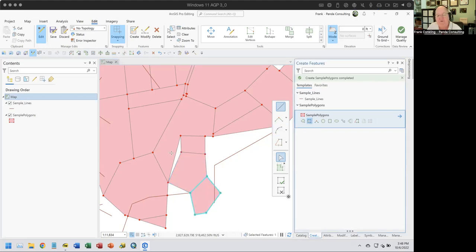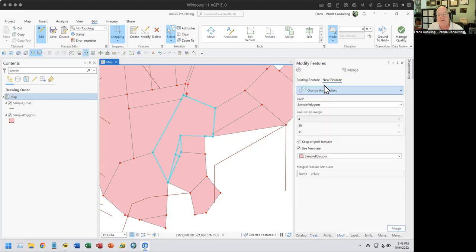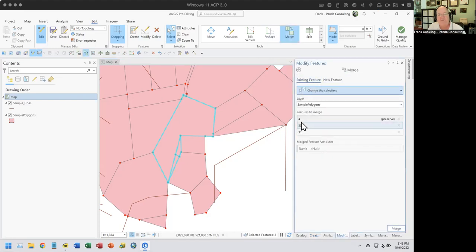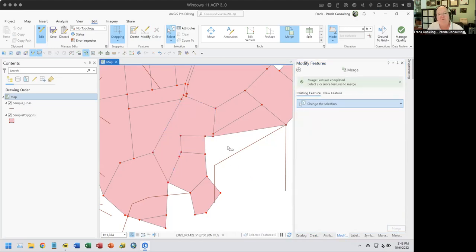Autocomplete, by the way, is also useful if we have gaps and we wish to fill them in and identify them. We can then select that adjoining one and merge it into an existing feature. And here's the existing feature, and merge it in there. That's sort of a backwards way of doing it. We could use aligned edges the same way just to do it.